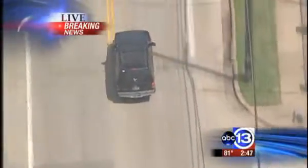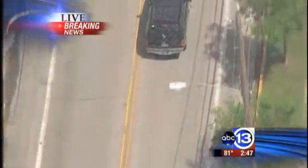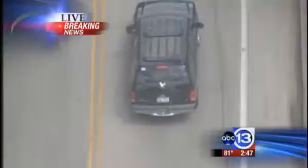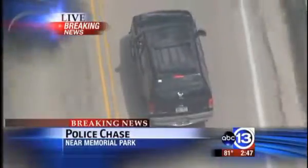Okay, so you've seen him throw something out. I guess police will be trying to find that at some point. Now, you were telling me we can definitely see from this vantage point that the front passenger's tire is blown out, but you're saying a second tire is also blown out as we watch the hazard lights go here. Yeah, the entire driver's side front tire and the back tire is completely gone.